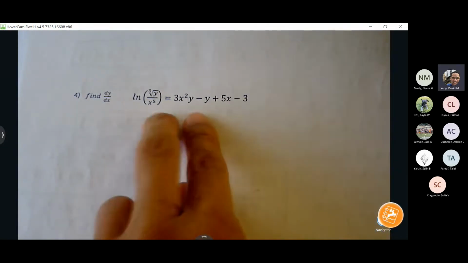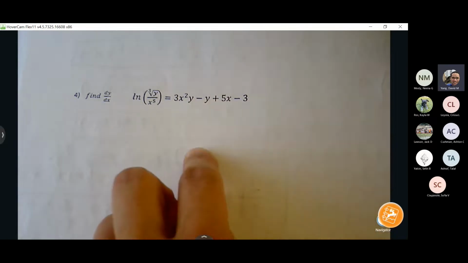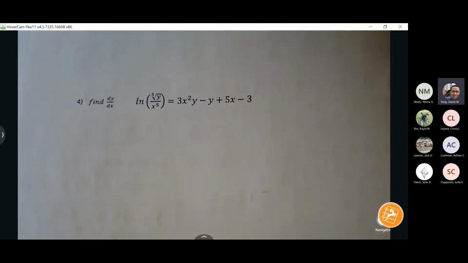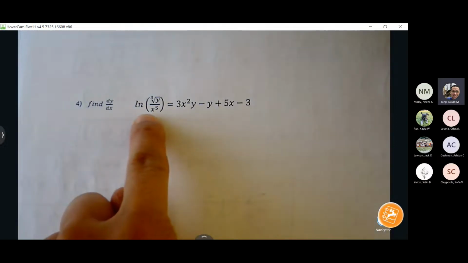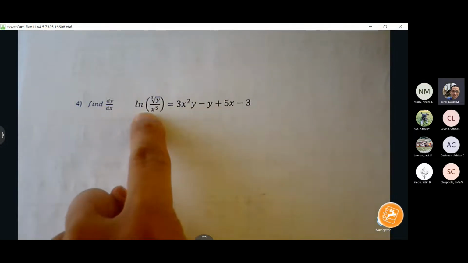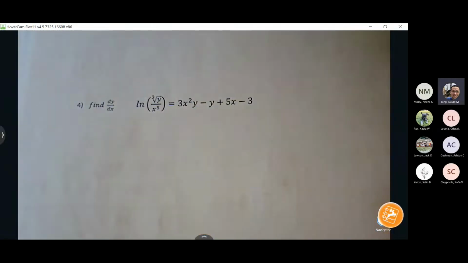Implicit differentiation, because of all the y's in the equation, right? Got to collect dy dx. Product rule is gonna need to be used. Good. Product rule because it's 3x squared y, right? We see the multiplication of different variables. We don't want to do derivative here just yet. This is too messy. You have a natural log that can be expanded, right? So expand first. Take care of this first, and then we can look at our derivative options.